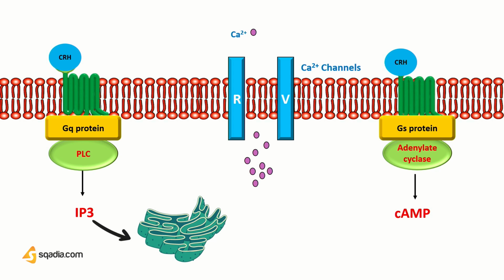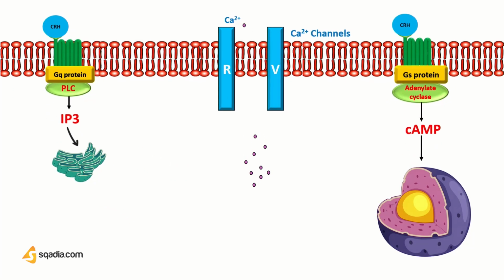Now, what else is happening is that the cAMP is acting as a secondary signaling transducer molecule. It is stimulating the process of transcription in the nucleus. Now, as a result of this transcription, the precursor of ACTH, which was POMC, is being produced in the cytoplasm of the corticotropic cells. Remember, we already talked about this POMC in the first bite.